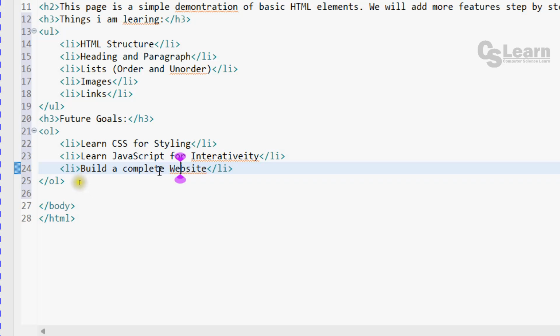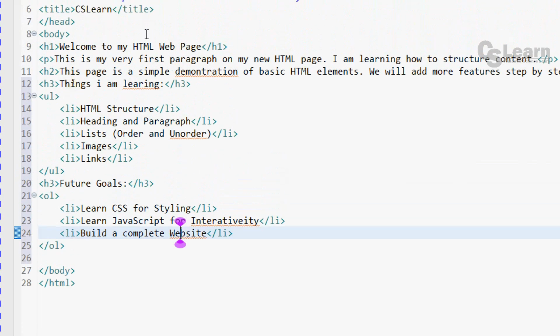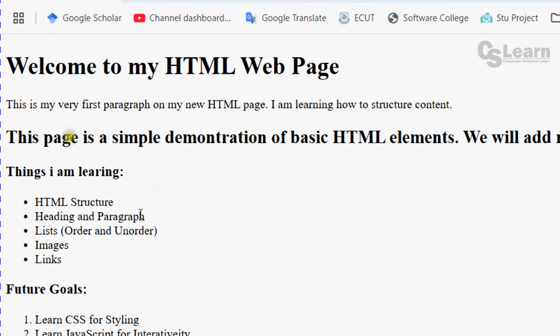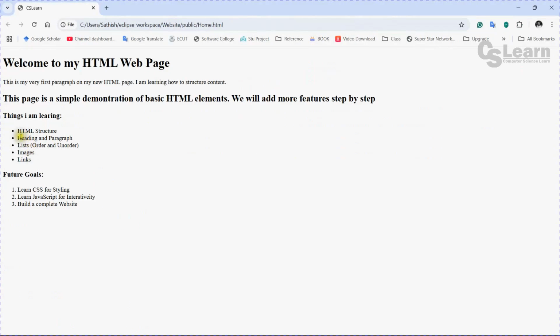So this is the content I have created. Once I saved it, here I'm going to reference it and show the content. This is an unordered list, and this is an ordered list. An unordered list contains bullets, and an ordered list contains the numbers 1, 2, 3. Unordered list items are typically displayed with a bullet point, and ordered lists are typically displayed with numbers.